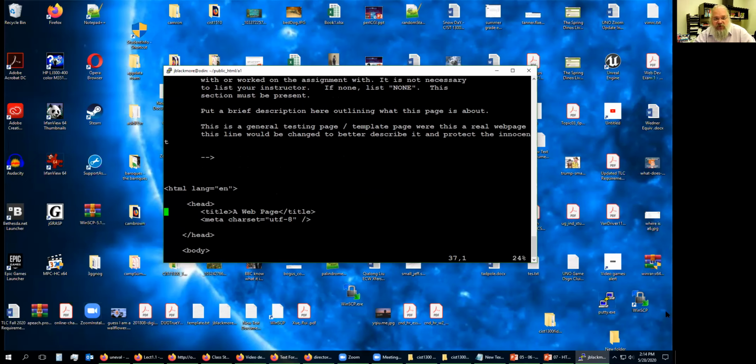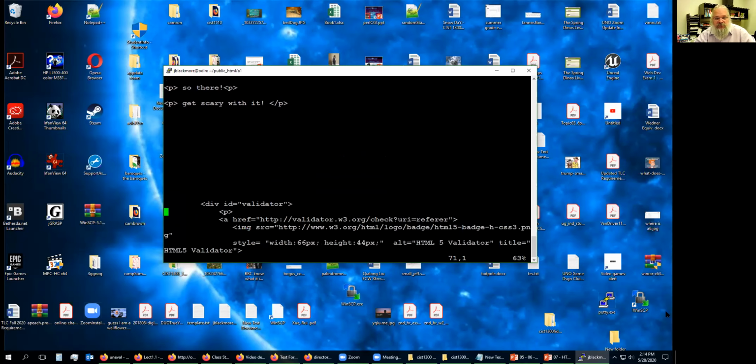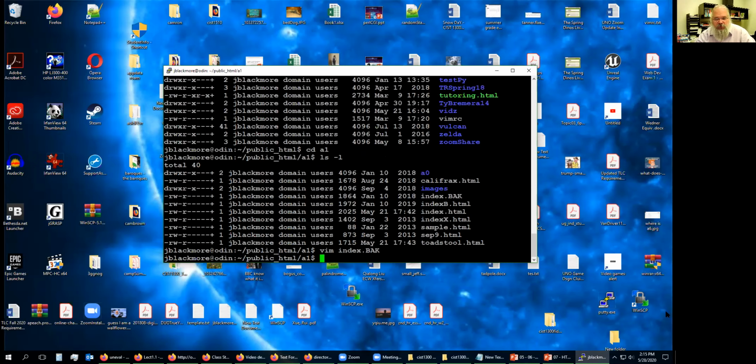And it's not giving me highlighting here because it's not an HTML file. Right now it's listed as a capital BAK or a back file, which means virtually nothing to anyone except a programmer as a backup. But if we do something else here, well, 2025 bytes, let's try it.